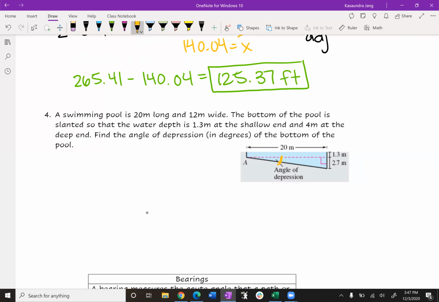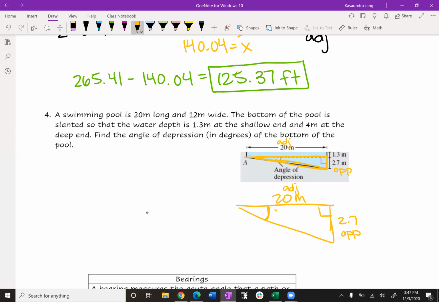And as far as all the information here, I'm gonna look at just this triangle. And on this triangle, the opposite of the angle we're talking about is the 2.7. And then the adjacent to the angle was 20. So maybe I'll just draw this again here. Here's my angle that I'm going for. And the opposite side here was the 2.7. I am not really using the 1.3. That's kind of above this triangle. And the adjacent was my 20 meters. The hypotenuse here, I actually don't have any information about, so I'm not really going to use it.